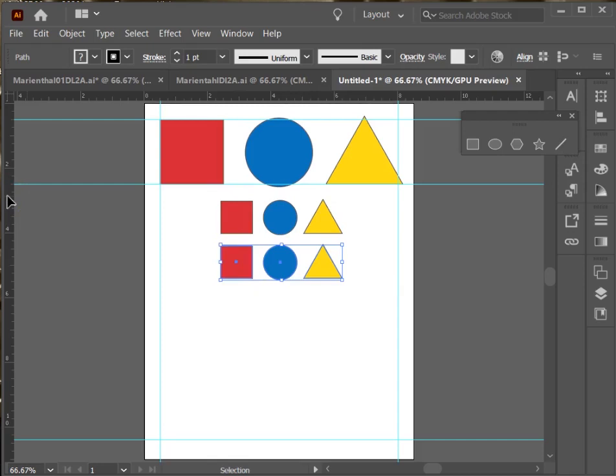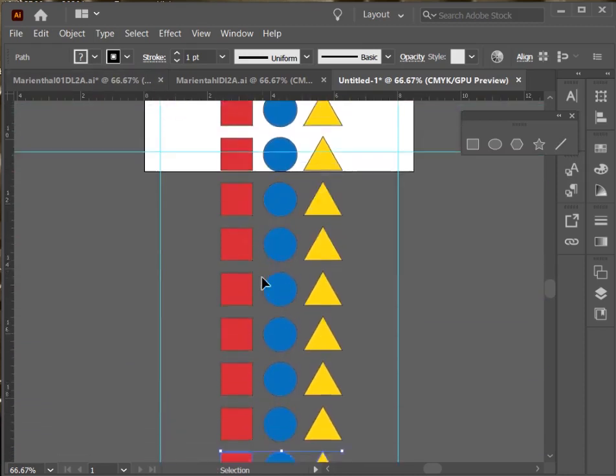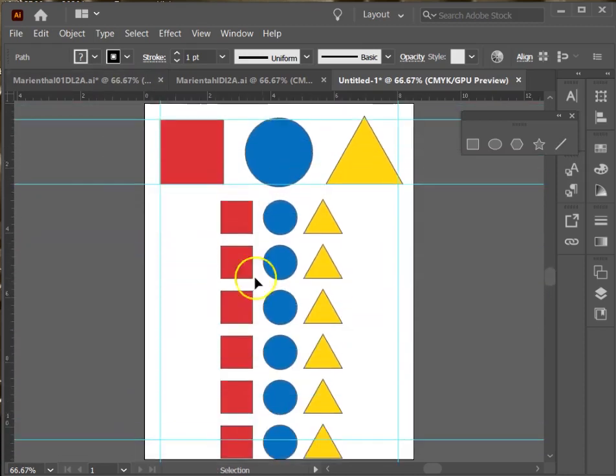So the last thing I did was a Shift, drag, and Alt, or Shift, drag, Option, or Alt on the PC. I could keep doing that, but I could just hit Command D, which means duplicate the last thing that you did. And I can keep doing that on down the page to make sure I have lots of these in case I run out of them when I'm doing the next set of steps in this exercise.